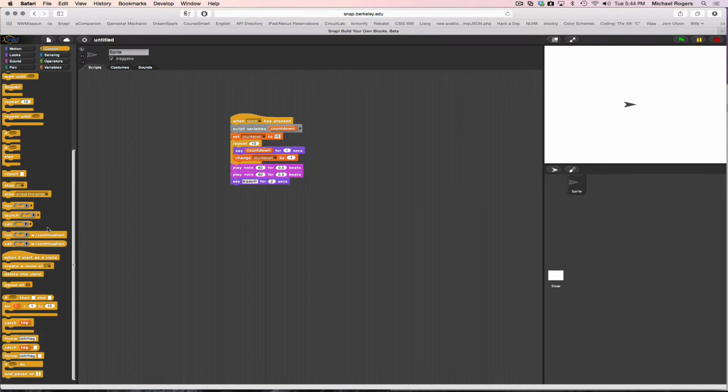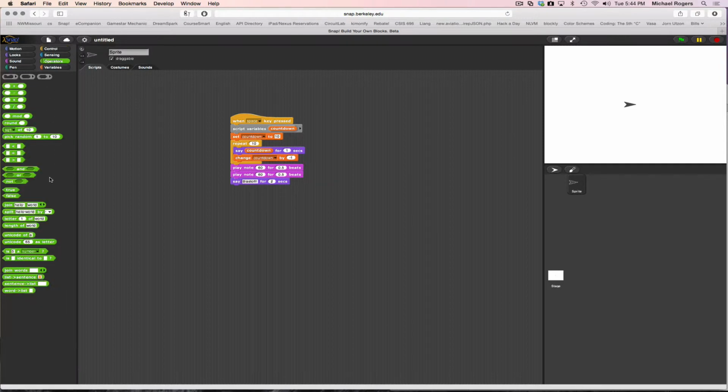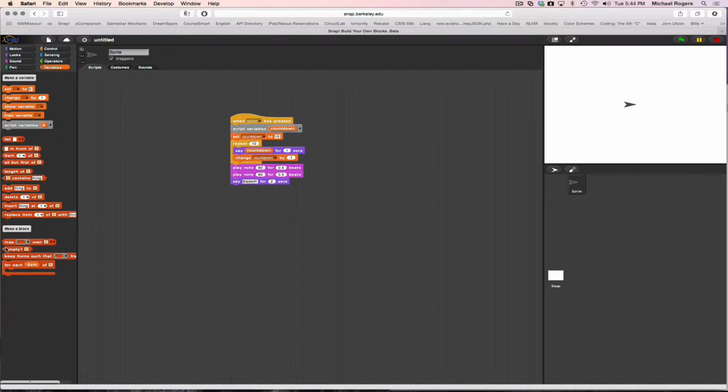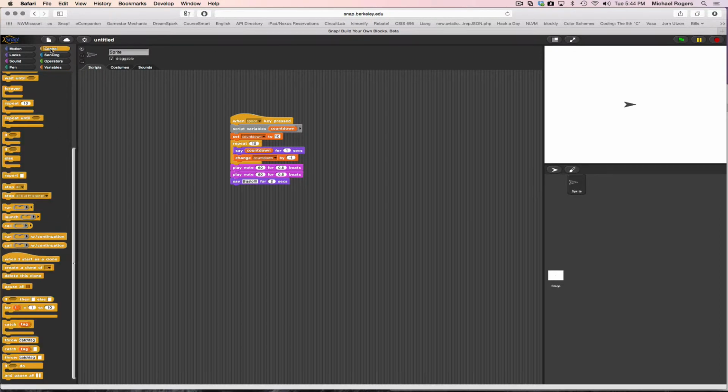Alright, so it says that it's imported various things. And now when I scroll down, I will see that there are a number of new blocks. These blocks below Pause All did not exist previously in this project. And there were also some blocks added to operators. Let me see. These last 4 were added to operators. And in variables, everything below Make a Block was also added. Let's go back to Control.